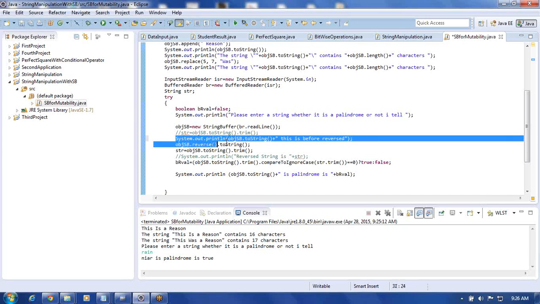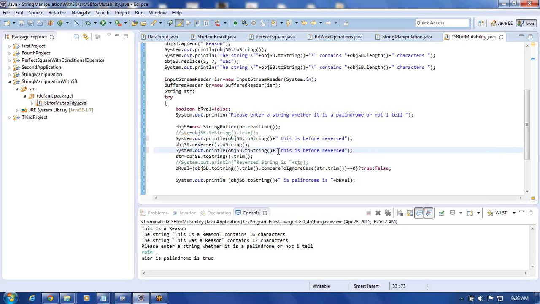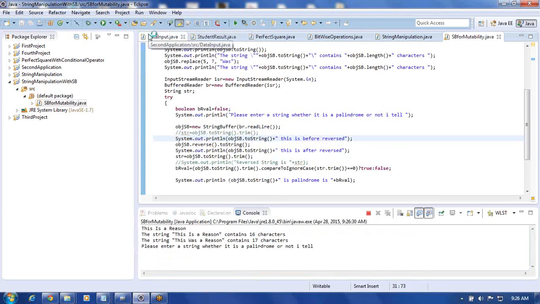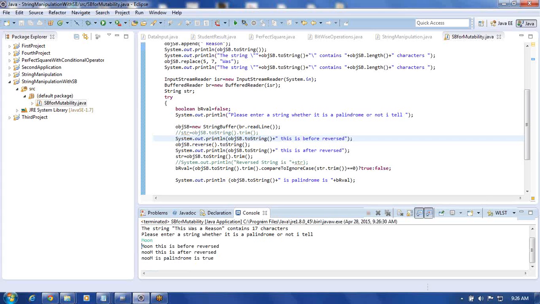Okay, then after this I put here, then try to print it. This is after reverse it. What happens, see in this. Before reversing and after reversing, you have any change in the original string builder, string buffer, we see in this. I enter here moon. What it says, moon, this is before reverse it, no, this is after reverse it. So no, is palindrome is true, like this we get message here.